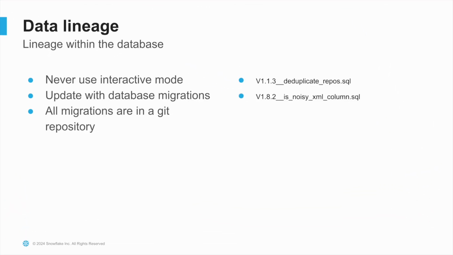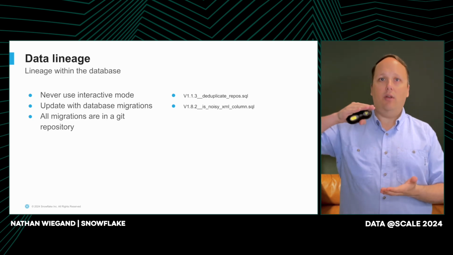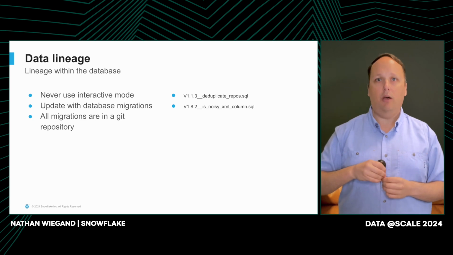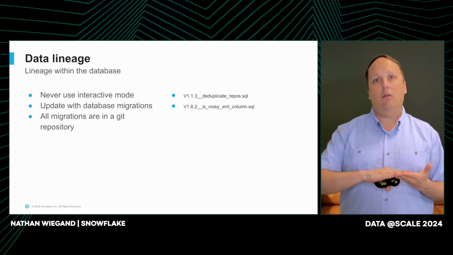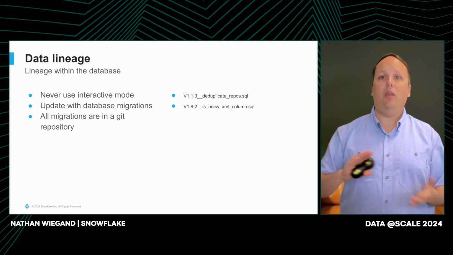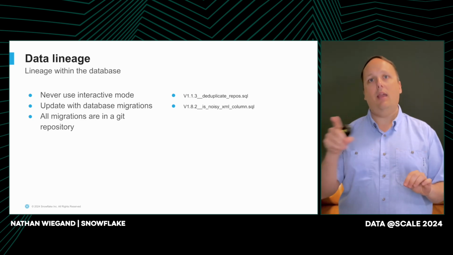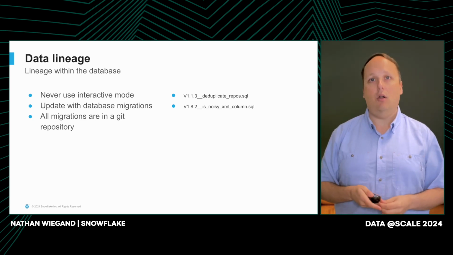The first idea is that we never allow an engineer to have write access to the database. This means that you can't add columns or rows or do any mutations whatsoever. Only our production account can do that. Engineers write SQL files, these are our migrations, that say how to mutate the data in the manners which we've described above. These get then implemented in order in an atomic manner. So at any time, we can guarantee that we know exactly how any column was built by simply looking at the migration files in our Git repository.